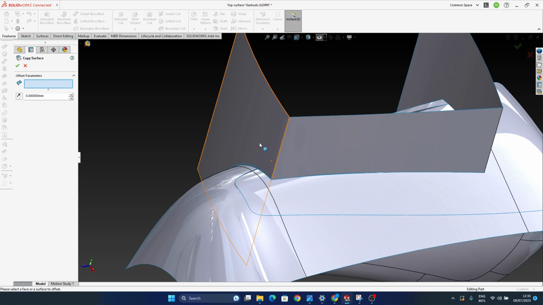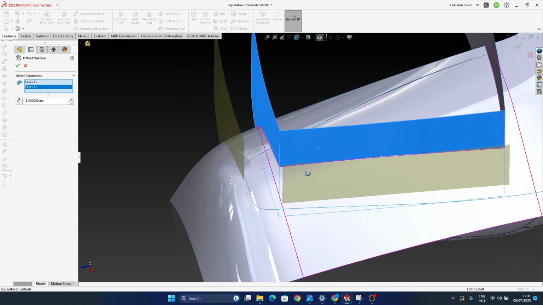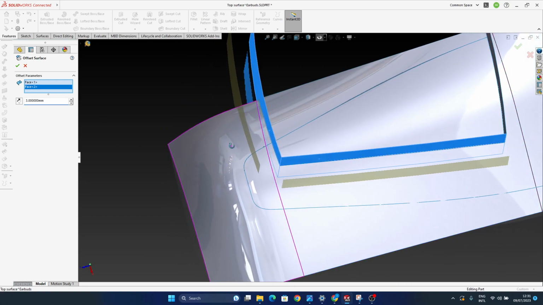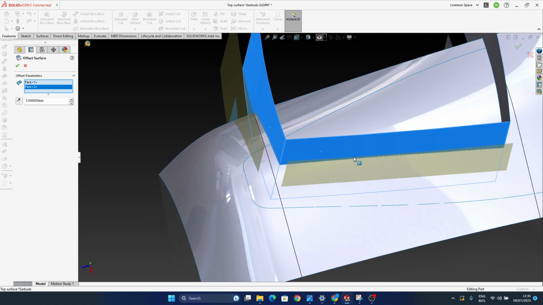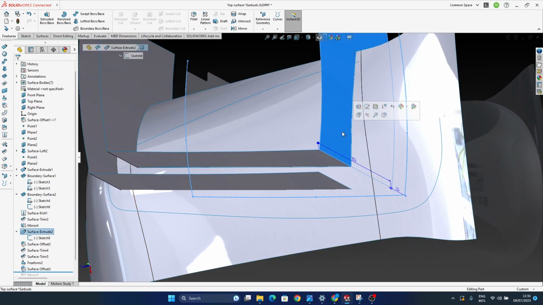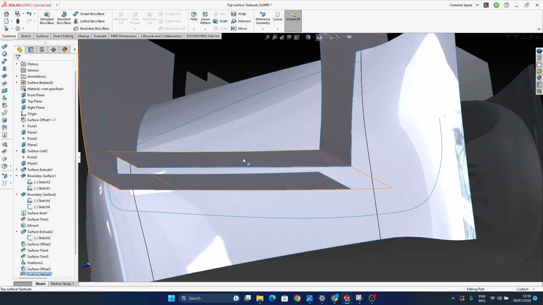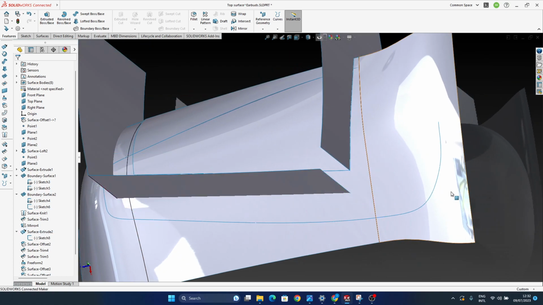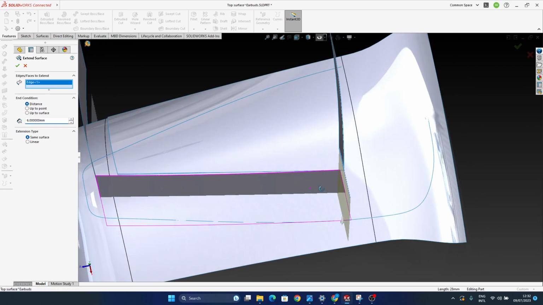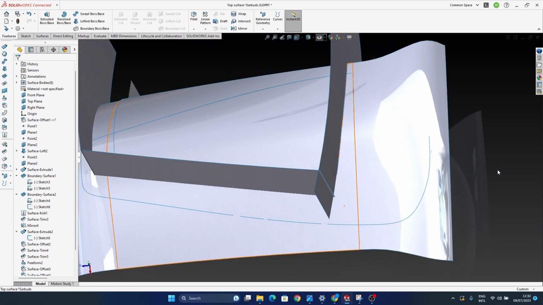Yeah. So this and this, 10 millimeters, no, 5, I think, not even 3. I will try 3 initially. Yeah, so we have this one in with 3 as an offset. Now I will want to make a copy of it, which is an offset of 0. Okay, then I will want both of them extended just to be sure that they intersect and I will be able to cut them off.